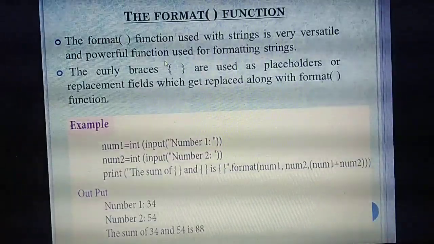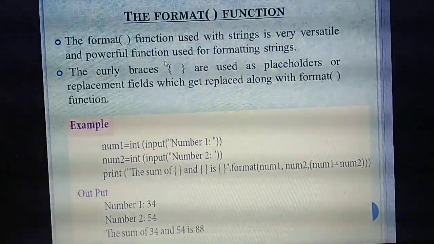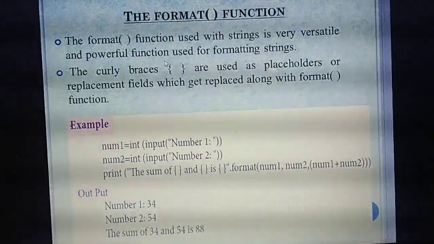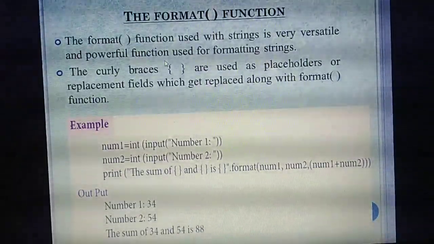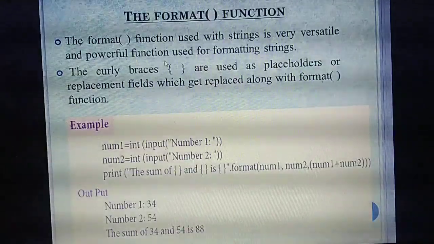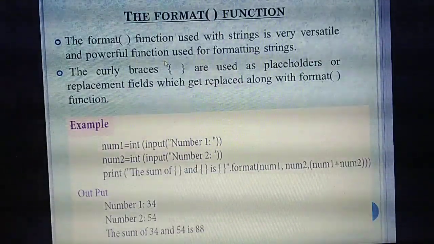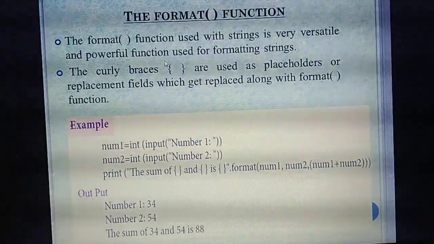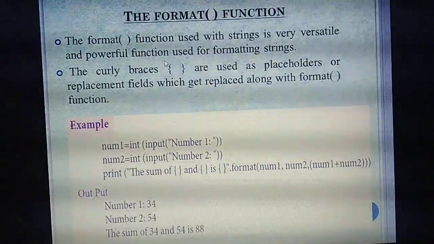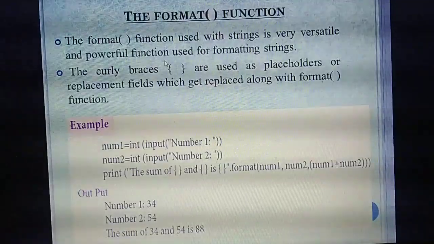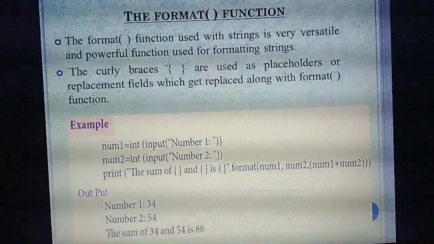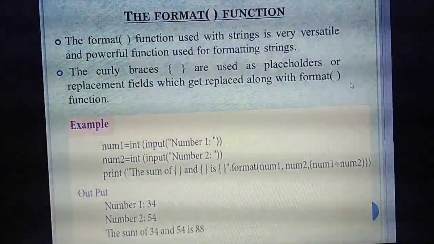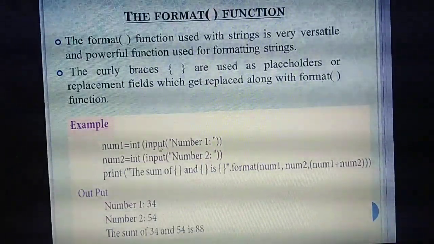Very important question, two points you have studied. What is the meaning of the formatter function? It is a very important tool in our Python programming language, mainly used to format strings. Which symbol is used to format the strings? Curly braces. So curly braces are called placeholders in Python. In a program we use this function with the name format. Understand? Very important question. So see the example.